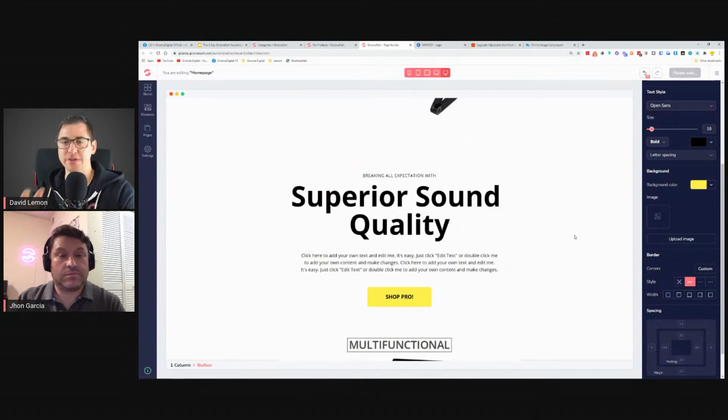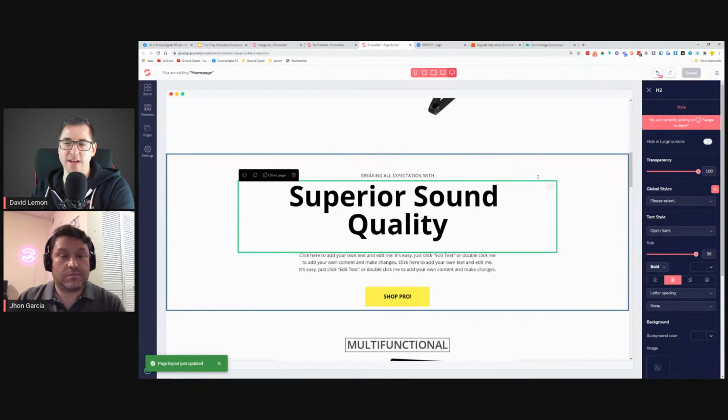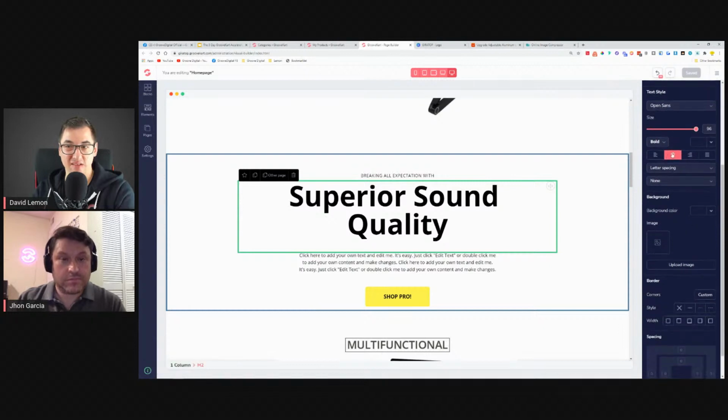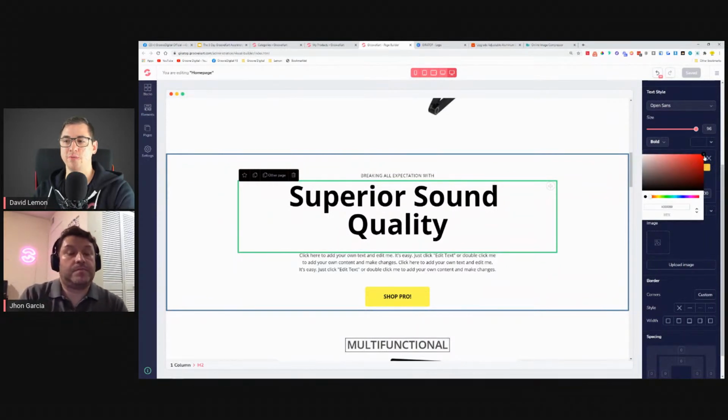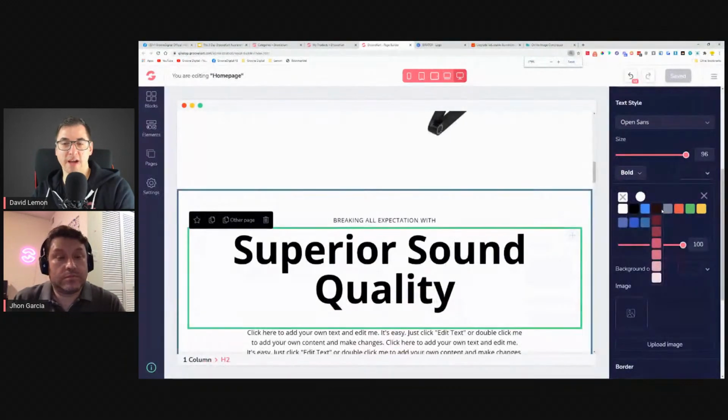The builder itself is not super hard to use. You click on things, open the sidebar, and have a look at what you can edit. Text style: you can choose a font, the size, the weight of the font, and different colors. If you want to add your own custom colors, you just need to click on this little round option. These squares give you great pre-made options, but if you click on the actual circle, it will give you options to modify the hex code.